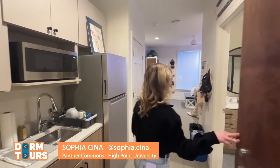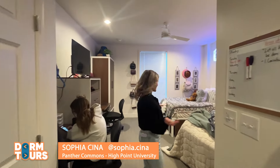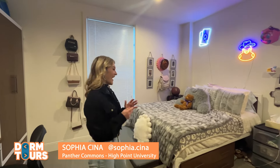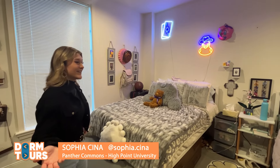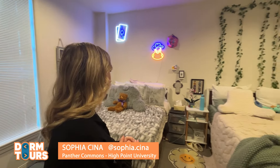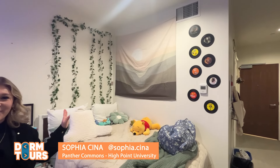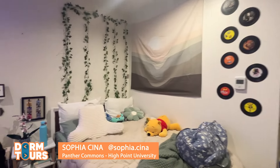Hey Helena! All right guys, here we are — it's super spacious in here as well. This is the dorm. Unlike most universities we actually get full-size beds in our dorms, which I absolutely love, and I know Helena loves it too. I'm going to show you guys what I love about the dorms — making it your own, making it personable. Starting with Helena's side: she's from New York so she's got some New York stuff up, a nature vibe, some vinyls, and Helena loves building Legos too, which is something we like to do together.